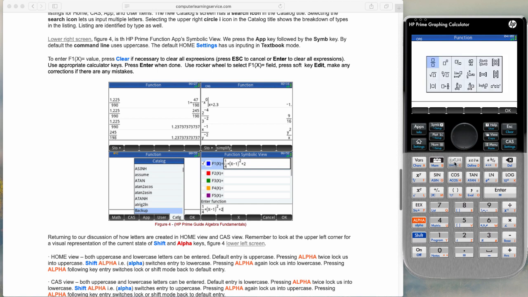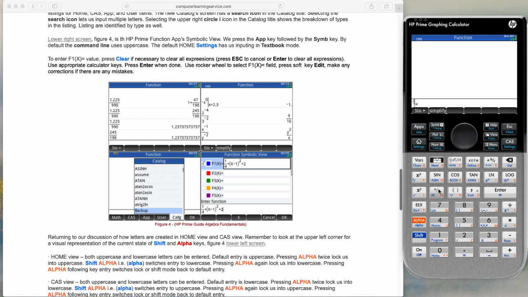We will want the with operator, so we will move over here and select the with operator. We want to enter this expression over here, minus x to the 0 power with x equal to 2.3. So to do this, we're going to move ourselves back, and we're going to enter a negative sign.